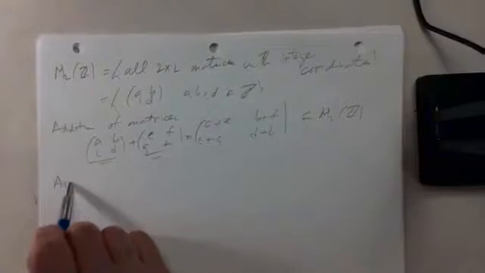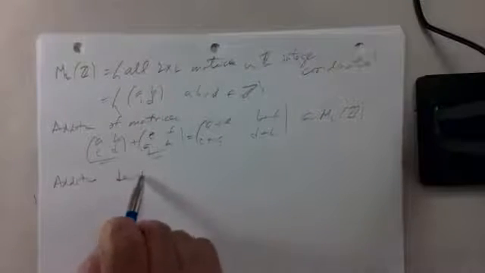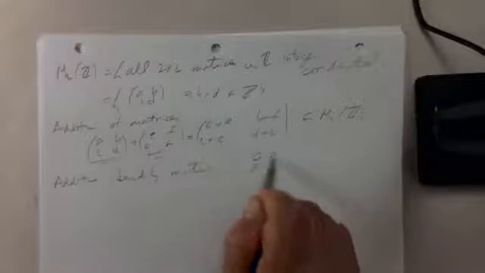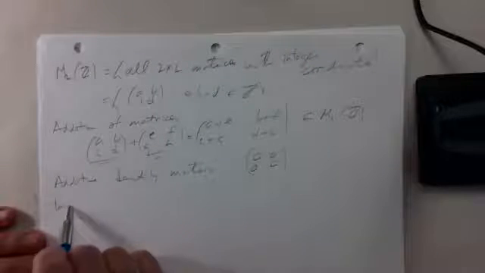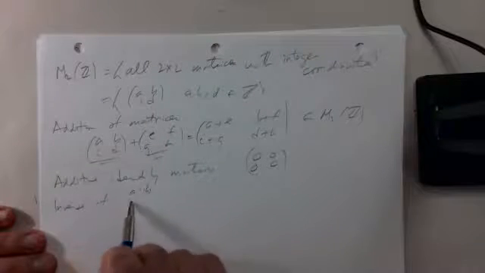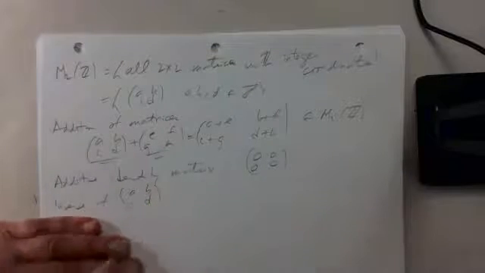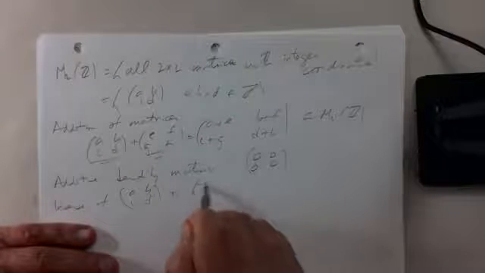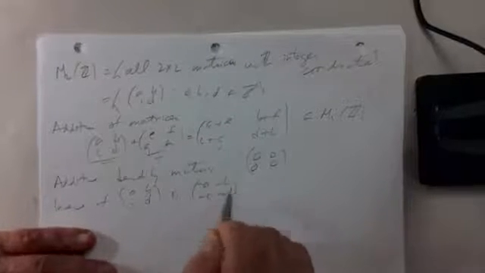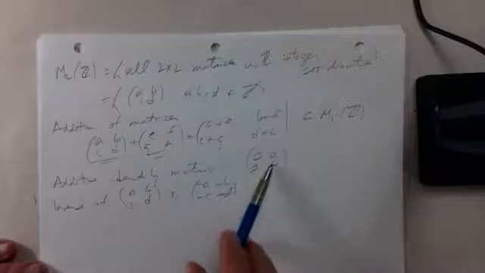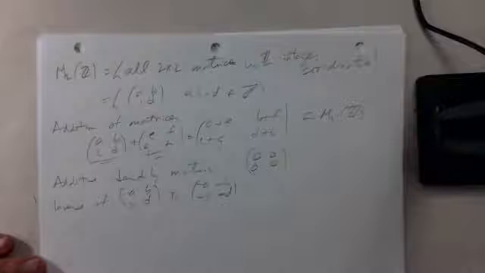What is the additive identity? It's the matrix with all zeros. What is the inverse of a matrix A, B, C, D? It's what you add to A, B, C, D to get the 0 matrix. And this is just the matrix minus A, minus B, minus C, minus D. Add these two together, you get a matrix with all zeros. And addition is commutative.